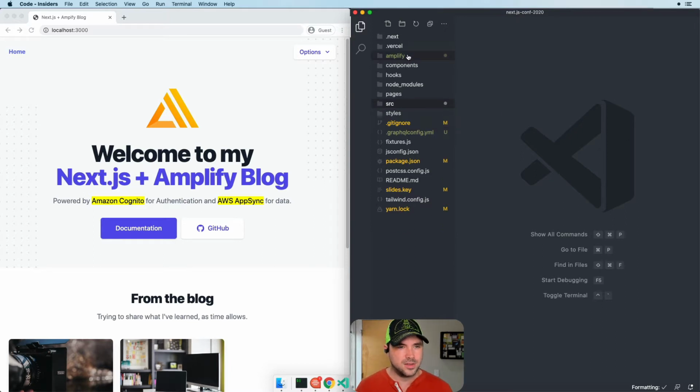Behind the scenes, there is an Amplify folder which has infrastructure as code. You can make changes to some of this, and whenever you run Amplify push, you'll be able to configure your cloud infrastructure by modifying CloudFormation templates and other files in this folder. Most of the time though, personally, I only really do Amplify add or Amplify update. I never really need to touch this folder very often, if at all.